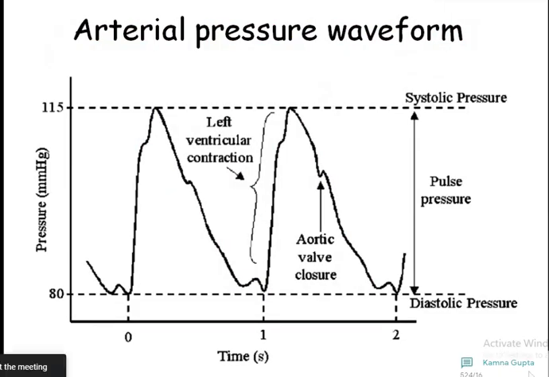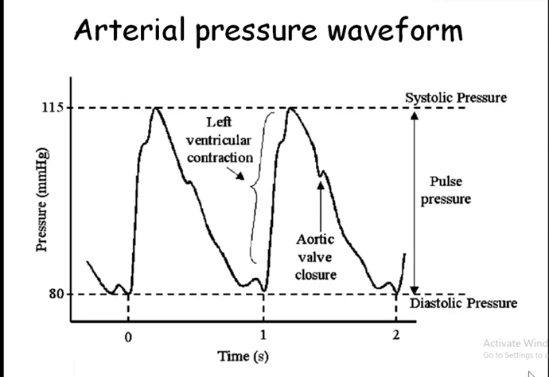So this is the arterial pressure waveform. जब आप monitor पे देखेंगे, this will be the picture. These are the waveforms you will be seeing. As you can see, there is an upstroke. The upstroke is because of the left ventricular contraction. Then after that there will be a downstroke, and there will be a notch. That is because of the aortic valve closure. And then when it comes to the base, that is the diastolic pressure. So the systolic pressure and diastolic pressure.